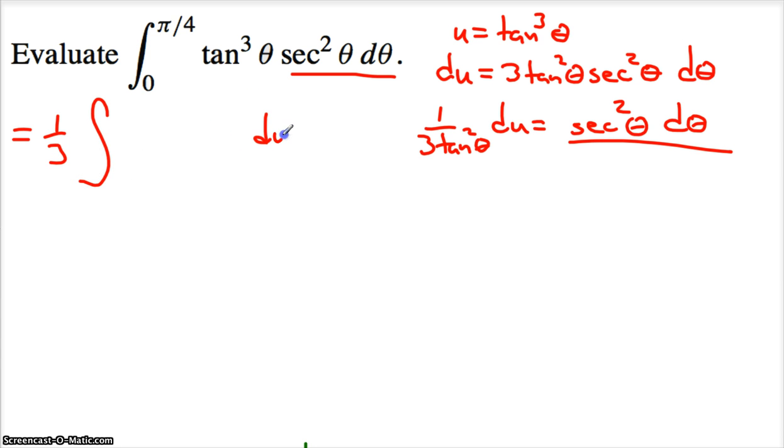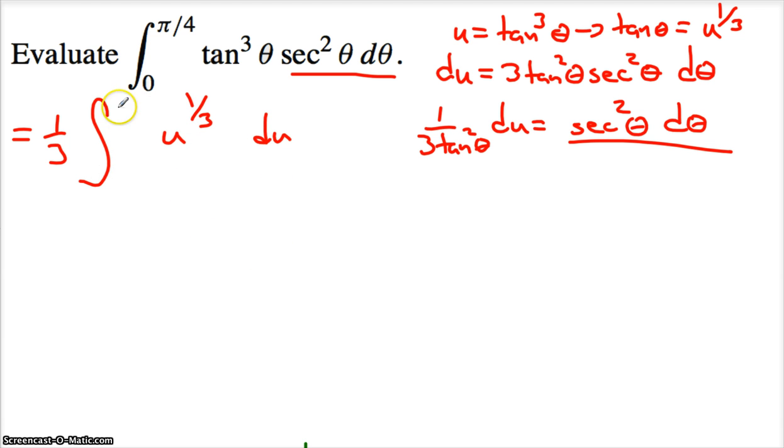Du over here. Now I still have this tan cubed here, but I have to divide by tan squared. So tan cubed divided by tan squared is tan. So I can write a tan in here, but that doesn't change the theta. It's still tan theta. So I go back up here, and tan theta is going to equal the cube root of u, which I'll write as u to the 1/3. So I'll replace this with u to the 1/3.